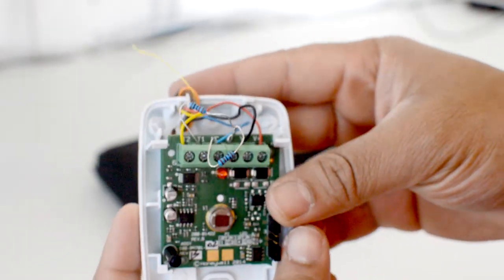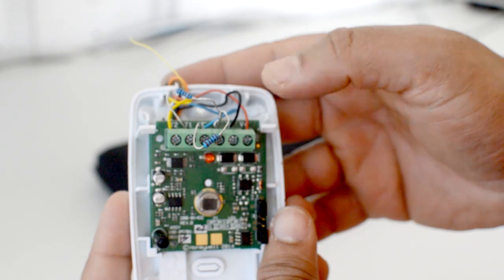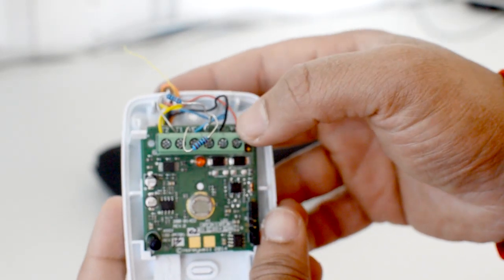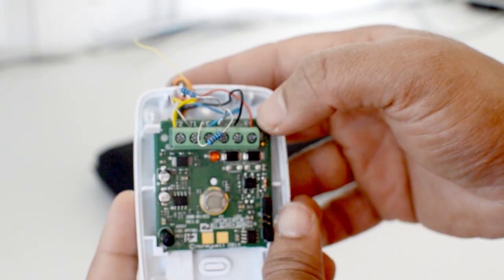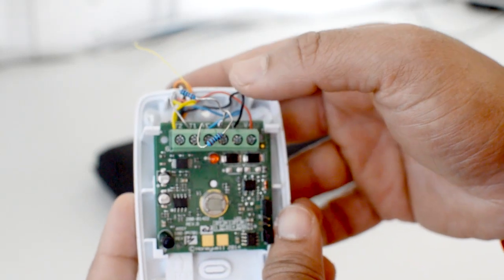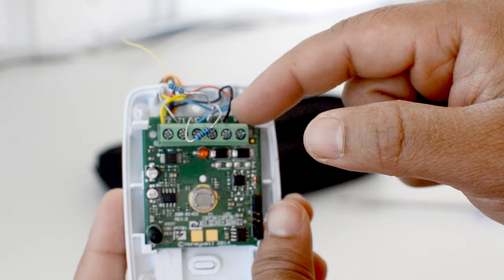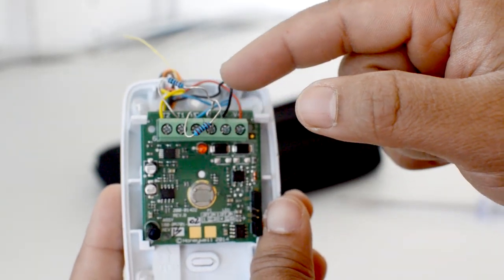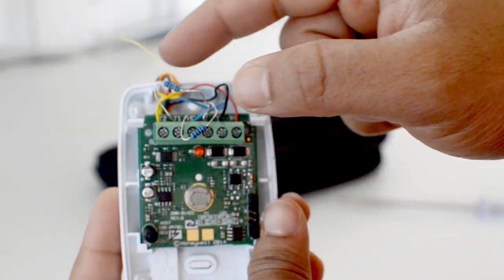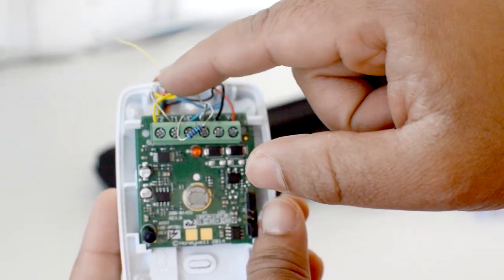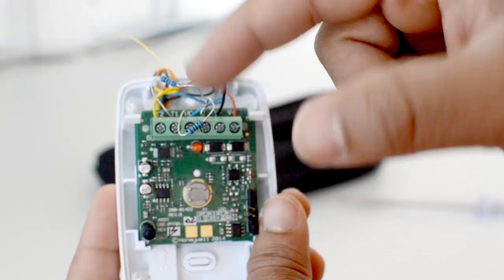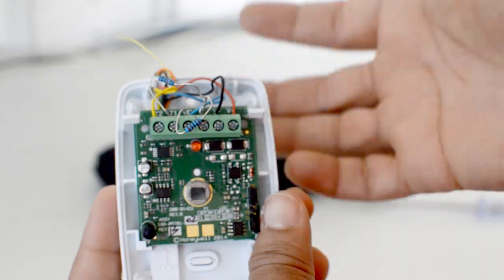Now you can see that I've connected my four cables. Black one goes to V minus, red one goes to V plus, the blue one goes to NC, and the yellow one goes to T2. I've got resistors that go from NC to C, then C to T1. C is my common. Make sure these resistors don't touch each other, that could cause different readings. So this is how you do end of line wiring.